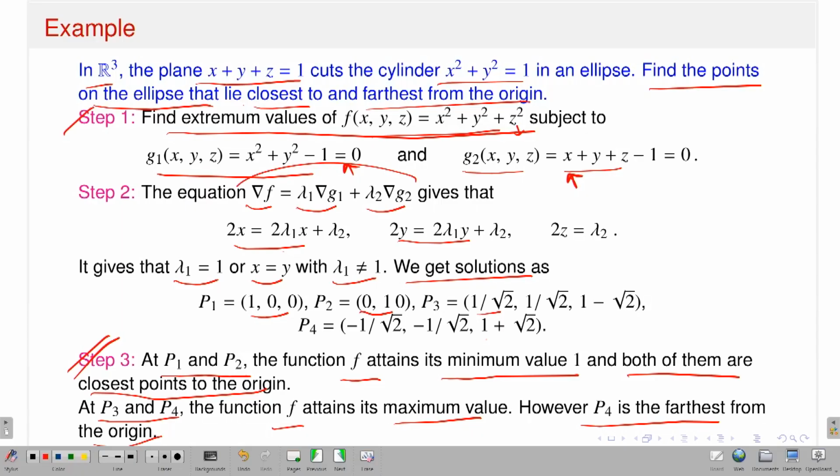So, you will have to apply these equations along with the constraints, find the solutions which satisfy them, and at the end ignore lambda 1 and lambda 2 and focus on x, y, z. These are the possible points you should look for. So, I think that's all about how to handle constrained extremum problems using Lagrange multipliers.